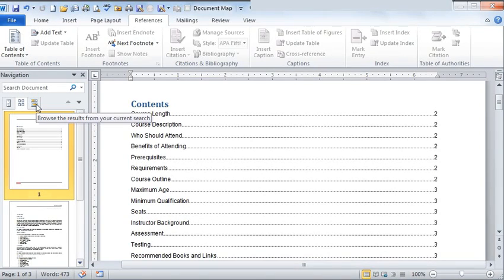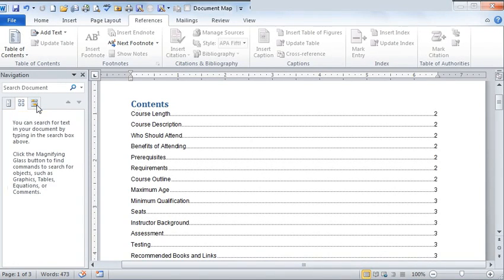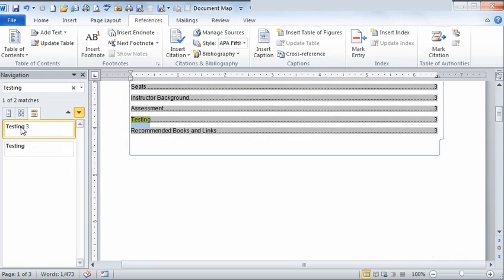The third tab is basically a search tab. If you click on it and want to search through your document, you can click in this box, type in the search text and hit enter. Once you do that, this area will show you where this particular text has appeared in your document.